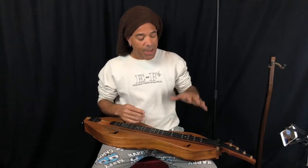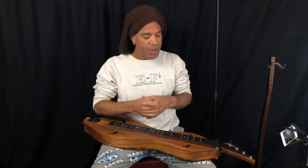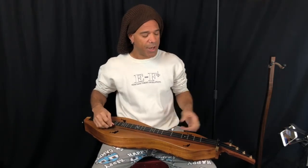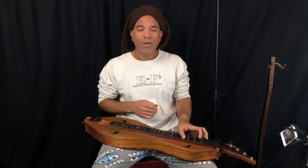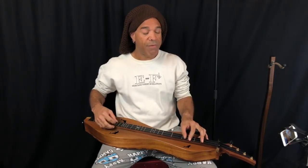So we've got a total of eight notes, seven different notes, and one that we repeat at the beginning and then at the end. And out of those notes, you can build a chord off of every single one of the notes, but the most popular chords are known as the 1-4-5 chords because they're built off the first, fourth, and fifth notes of the scale. So if we count that, one, we'd start with D, so D major, that chord. One, two, three, four. Four is G, so G major would be that chord. One, two, three, four, five. Five would be A, and so A major would be that chord.